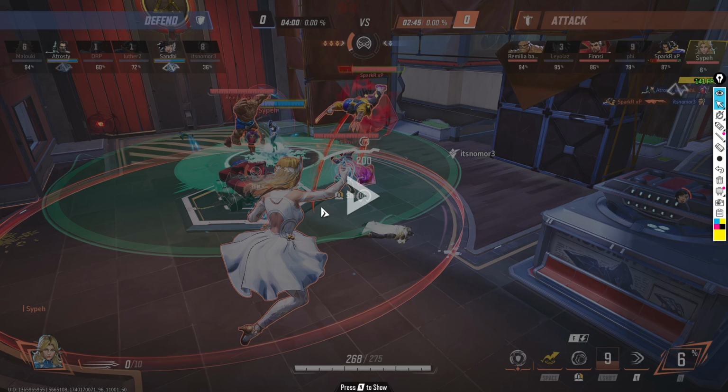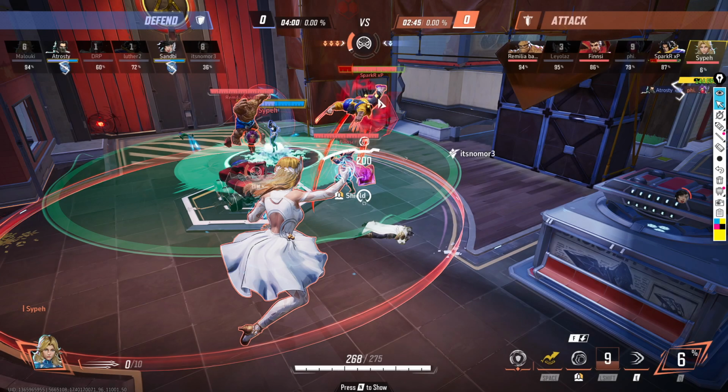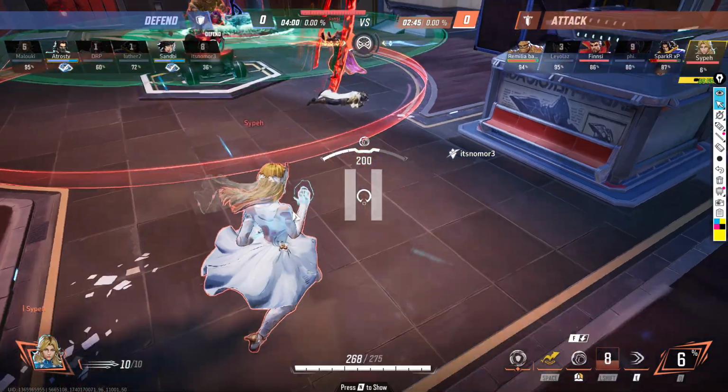Okay, see how they recognize the tempo as well. These guys are using the ultimates kind of to try to get the tempo back. I don't think it's possible, though. 2 people versus 4 could be manageable, because there are 2 ultimates right now, and we're not using any. Yeah, so maybe there's a chance they can turn it around, so we have to be careful.